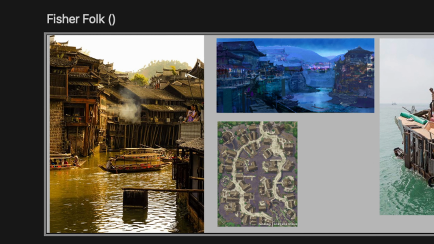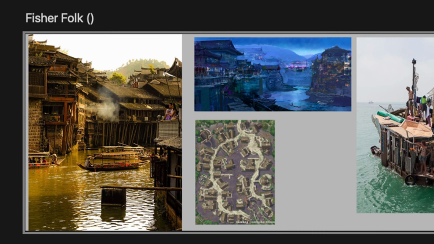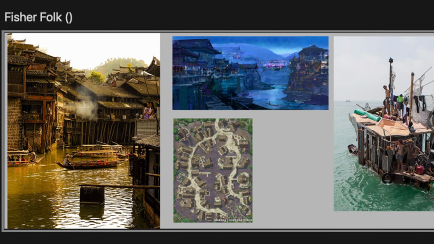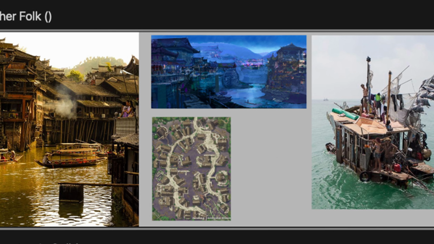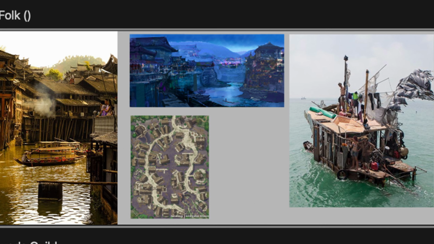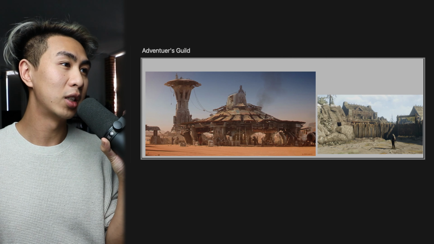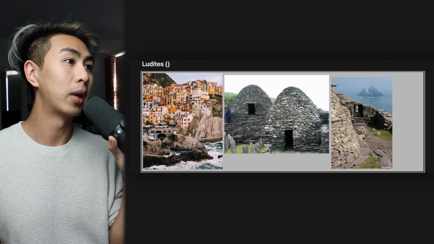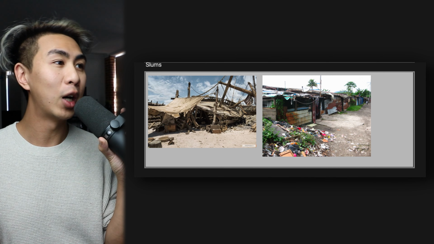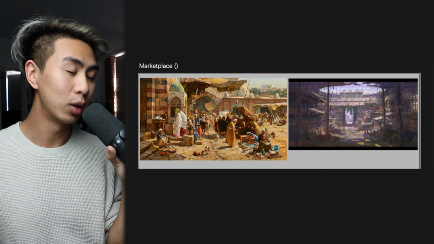So I go to Pinterest and I find images that inspire me. Ming, Qing architecture, but kind of poor. A village close to the water. I feel like I want to make a fishing village. And I just repeat this process for 4 more zones. In order to think about one city, context for how it relates to other cities for me is super valuable.